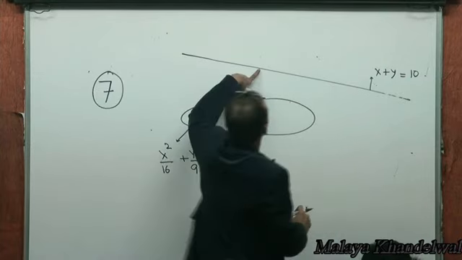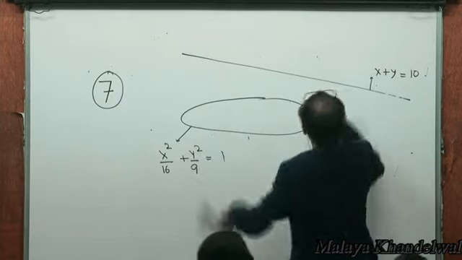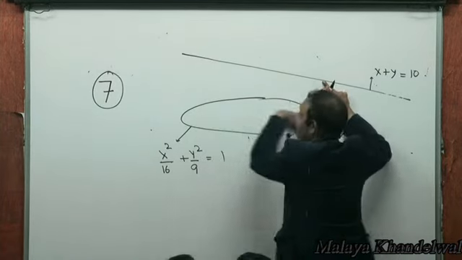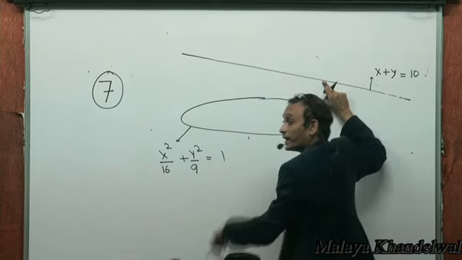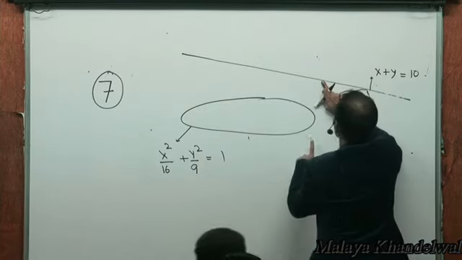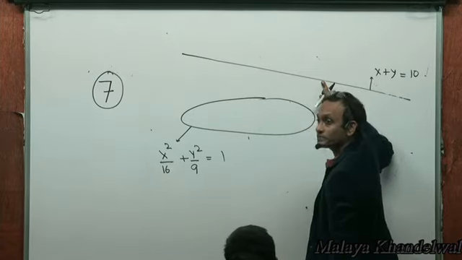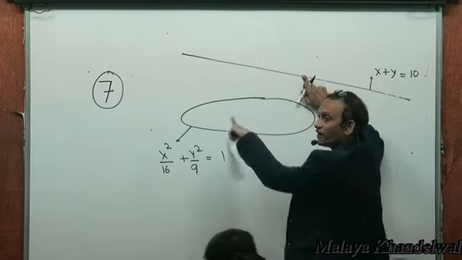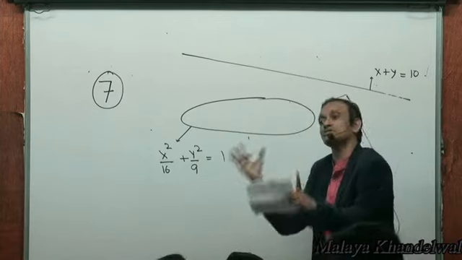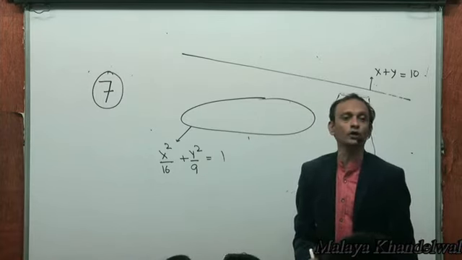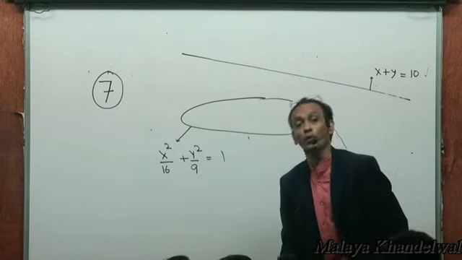Even for a given point on the line, you would find different distances from the ellipse. So for any given point on the line, you would have an infinite number of distances from the ellipse. From another point, again infinite distances. So of all these distances, I want to be able to find the shortest distance between any point on the line and a point on the ellipse.